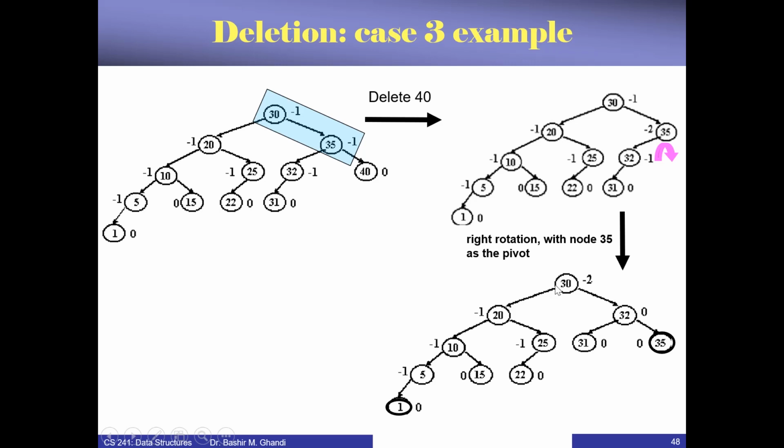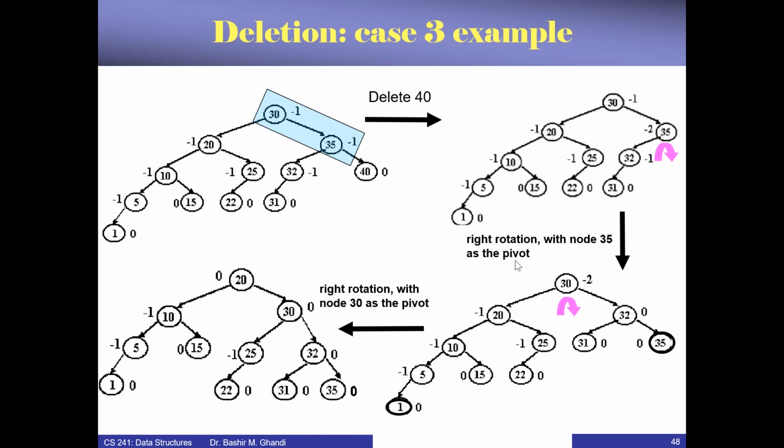So how do we know what to do? We have to check the balance factor of the left child. If it is -1 or 0, we only need to do a single right rotation. It is -1, so just a right rotation about 30, meaning 20 will move up to become the new root. 30 will go down to become the new right child of 20. The current right child, which is 25, will be the left child of 30. So this is what you have as the final answer.